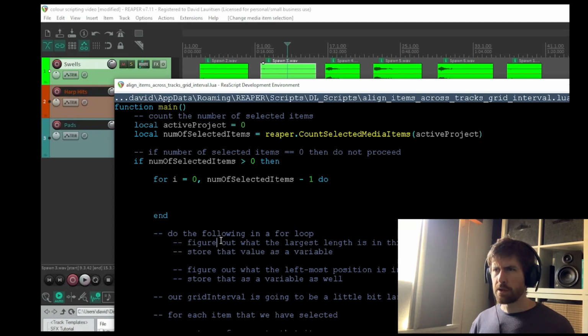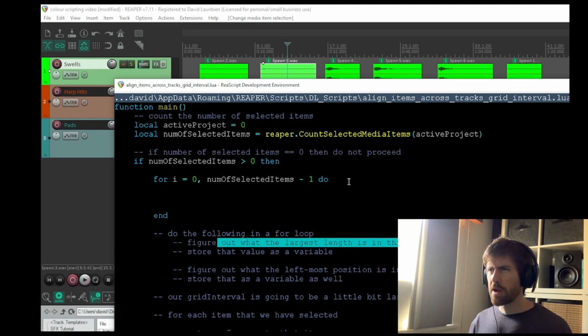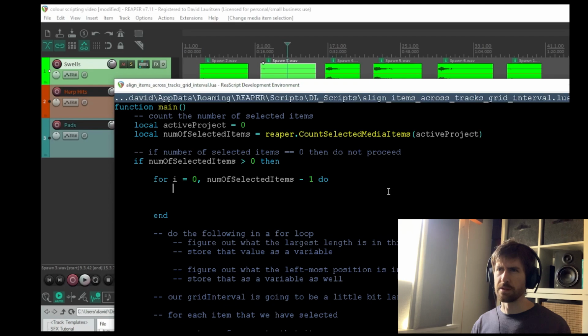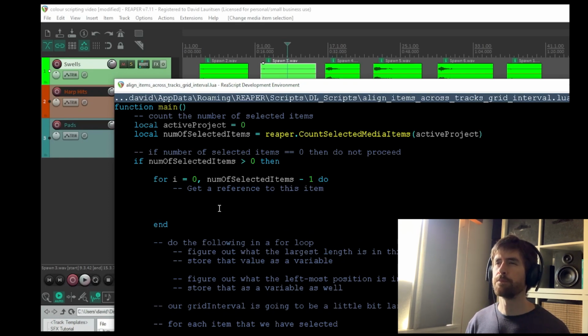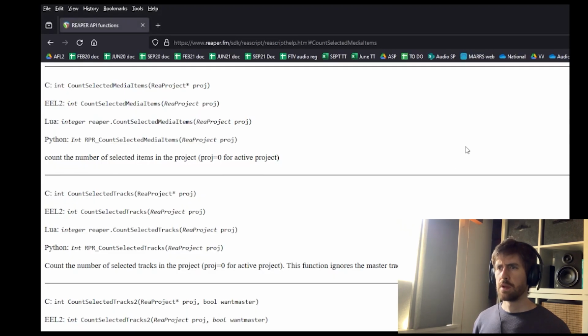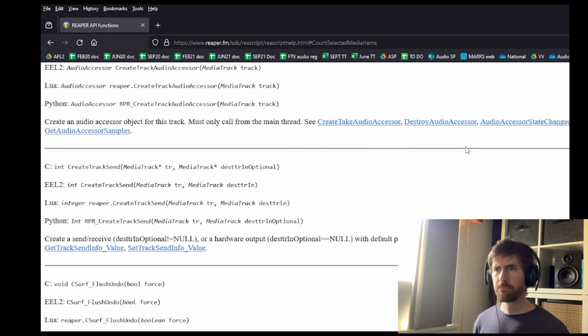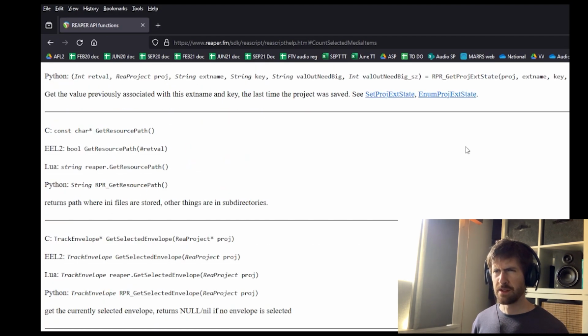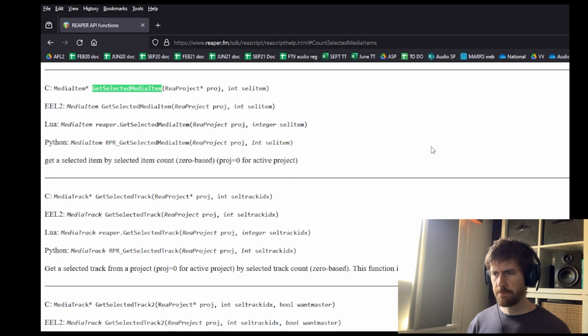All right, so what do we want to do? We want to figure out what the largest length in this group of items is. Okay, so we're going to get a reference to this item, the item with this index. Get selected media item.